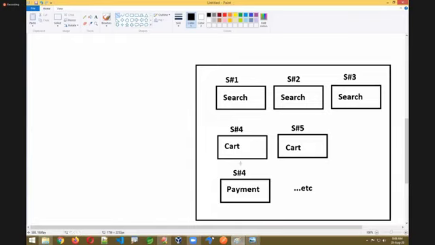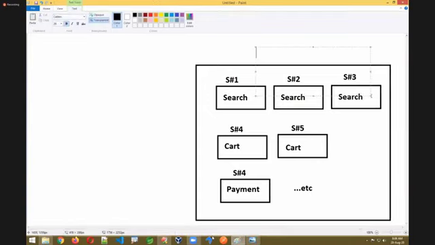Even if a problem comes in a particular module, you need not stop another one. For example, if payment is giving a problem, meanwhile you can use search and cart. Only some percent of people may get a problem here. Such a kind of design is called microservices.